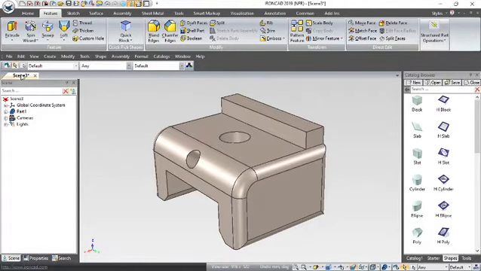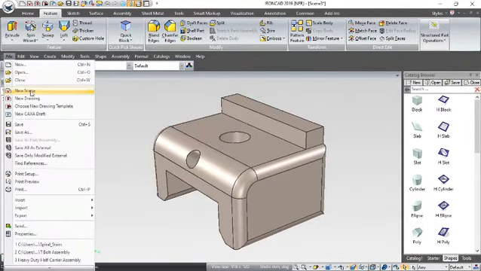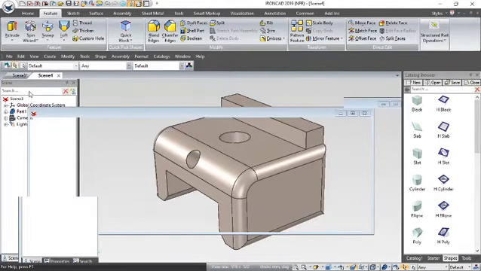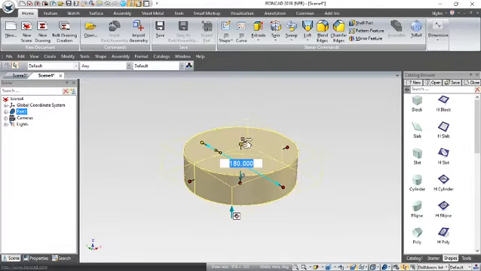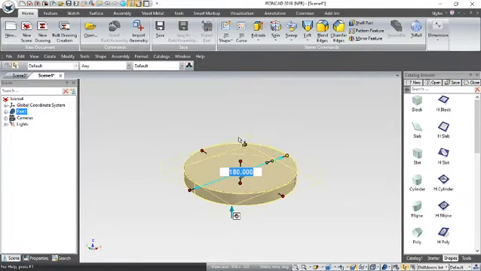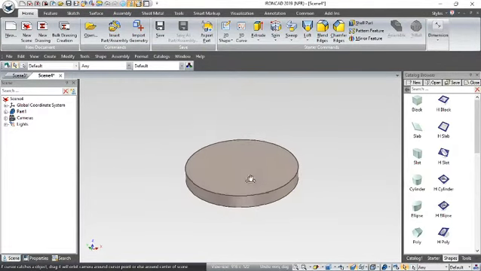So what I'm going to do now is go to File and go to New. And we'll look at some of the other features within the tri-ball. So I'm going to go back over to the catalogue, and this time I'm going to bring in a solid cylinder like so. And again, if I select it twice, you've got the length here, so maybe I'll make that 180 diameter, and on the height maybe I'll make that 20 like so. So we've got our cylinder now.